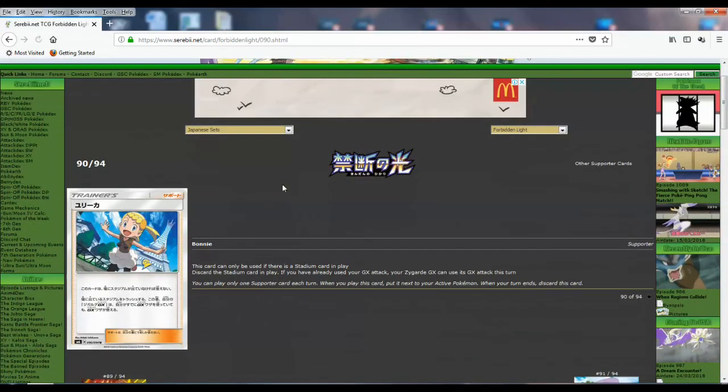Bony. So this is the card I was talking about when I was talking about the GX attack. Oh man, what am I doing? Forgetting the name. Zygarde. Yeah. So basically, this can only be used if you have a stadium card in play. If there's a stadium, you discard that stadium. And if you already used your GX attack this turn, Zygarde GX can use the GX attack again.